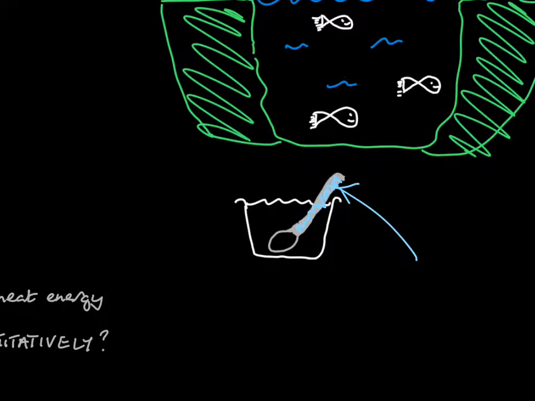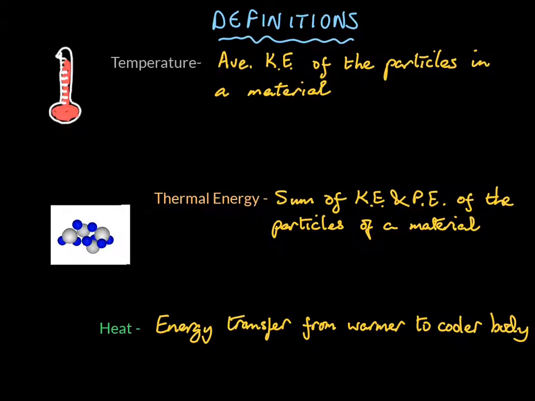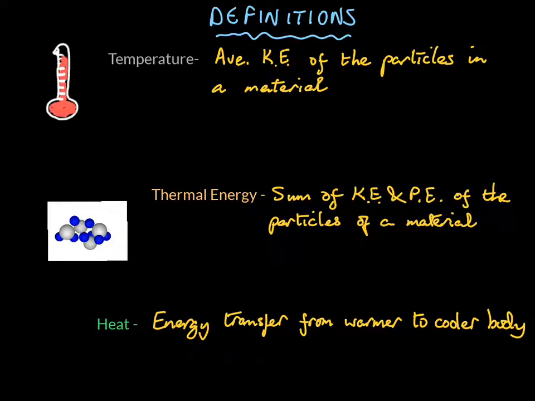So the next thing, before we get to talking about this, the next thing that I want to talk about is just to get settled on a few definitions. First definition that we need to discuss is temperature. Now, it is important to know that we probably have an incorrect understanding of temperature. Temperature is simply the average kinetic energy of particles in a material.